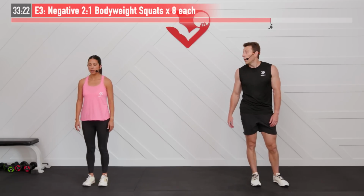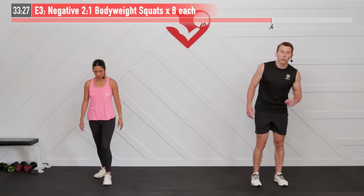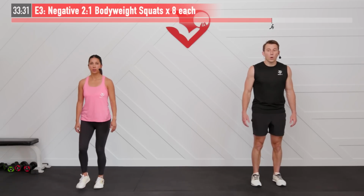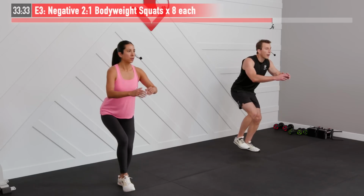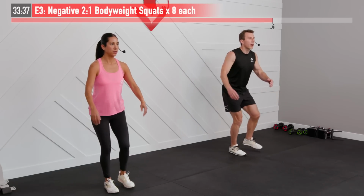That's going to be a good one. We're going to do this one 8 on each, so 16 in total. Okay, big deep breath here, let's go. Right leg up. Sit down. Sit back. Two down. Back up. You got it.